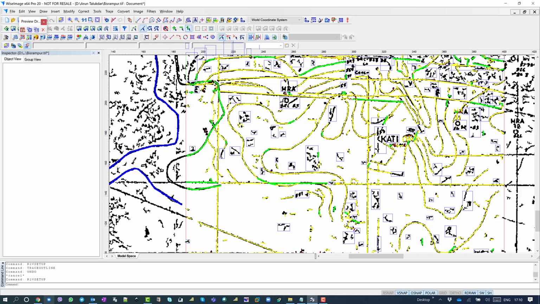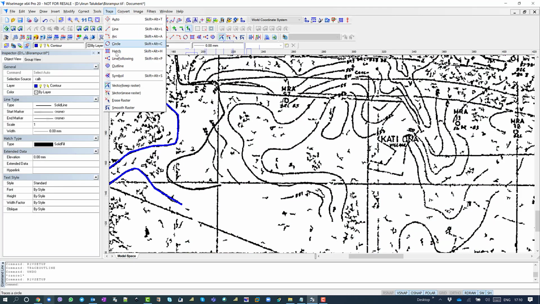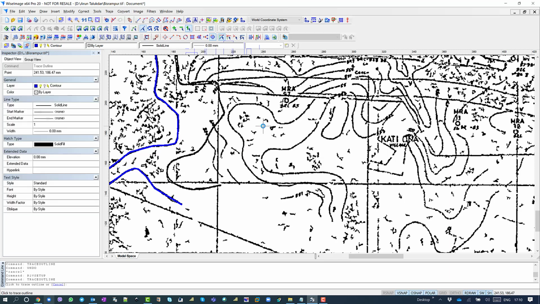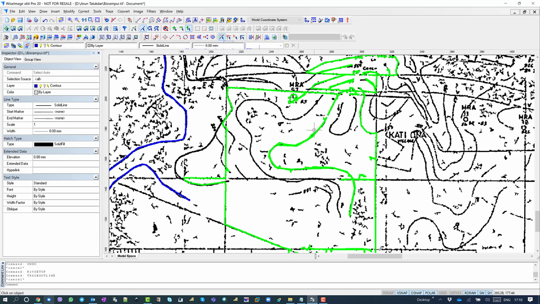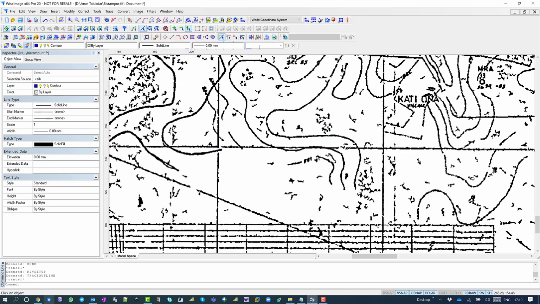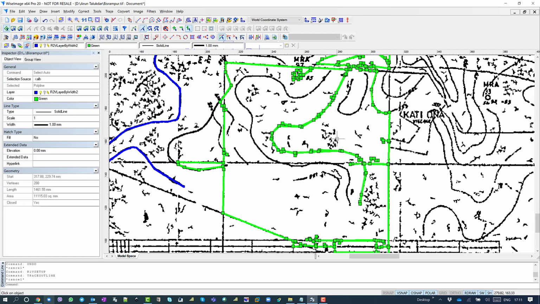So now if I go to this trace, and I'm saying trace outline, I'm selecting this. Can you see? It detects the closest possible contours. So it detects. I mean, this may not be the result you need.